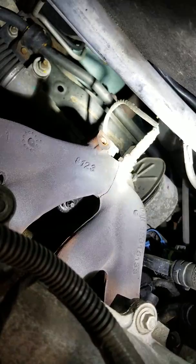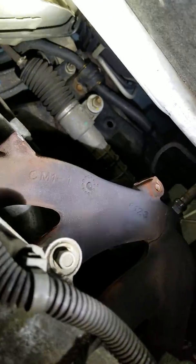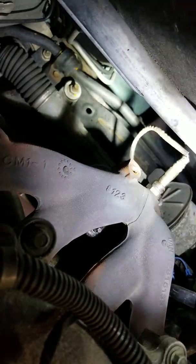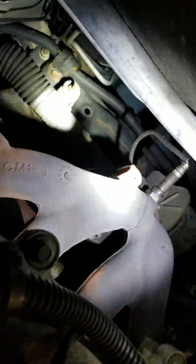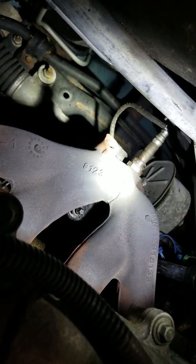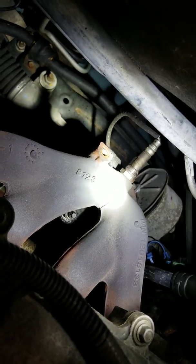You just disconnect your O2 sensor there, take your heat shield off, apply a little heat to those 10mm nuts to get the heat shield off so you don't break them, and getting it off isn't too bad, but I'll show you once I get this removed what it looks like. So next step, I'll take this off and I'll show you what it looks like.